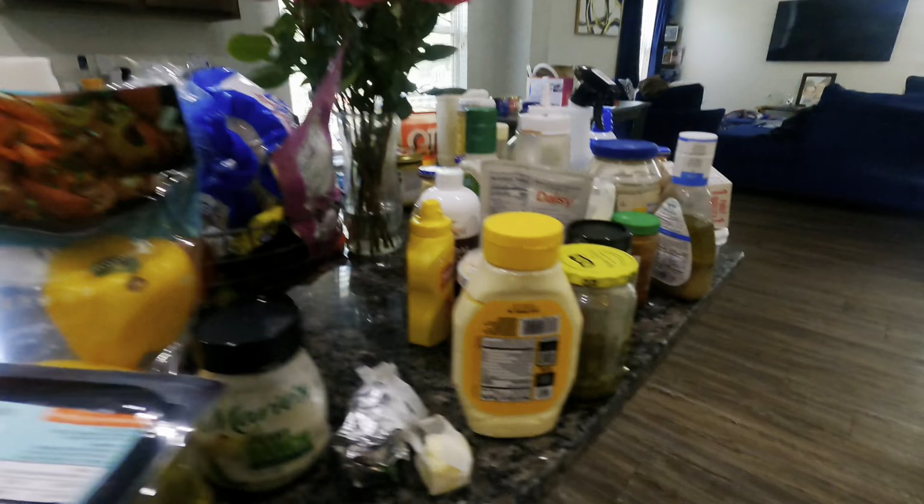Let me show y'all. This ain't got it on it, but here go one. This one made me clean out the refrigerator, because it's still folded up in the napkin. Y'all see that? It had something on it. I don't know what that was. But that's what made me say, okay, I'm finna just clean out the refrigerator, because this doesn't make any sense. So, yeah, y'all.